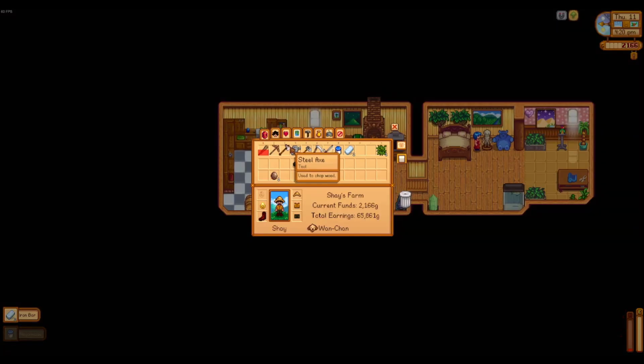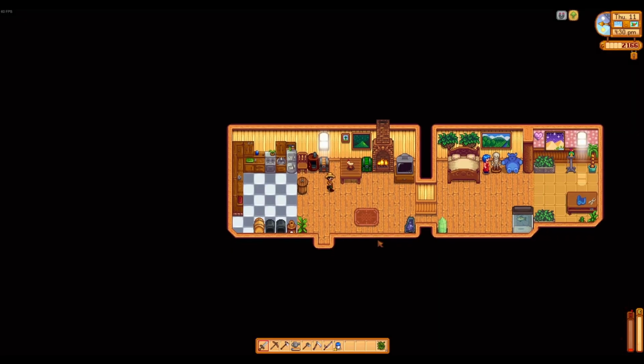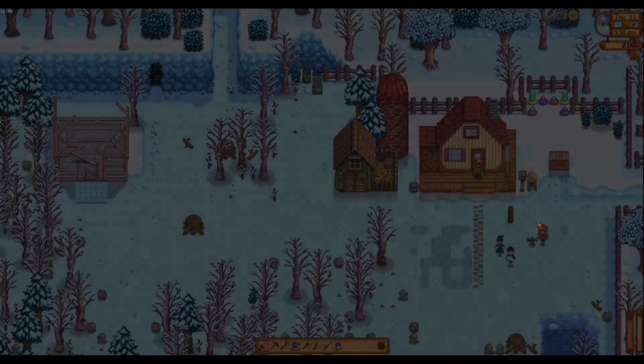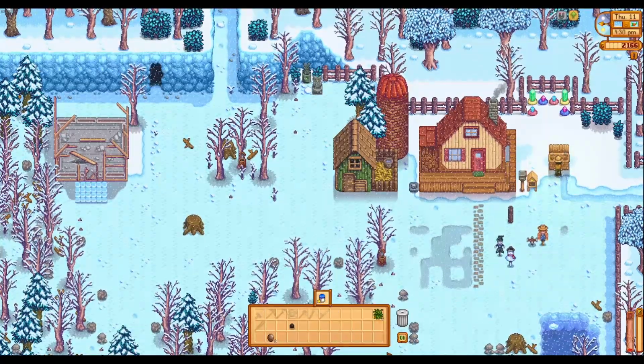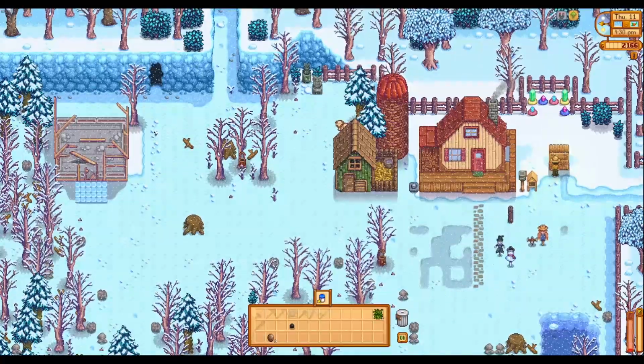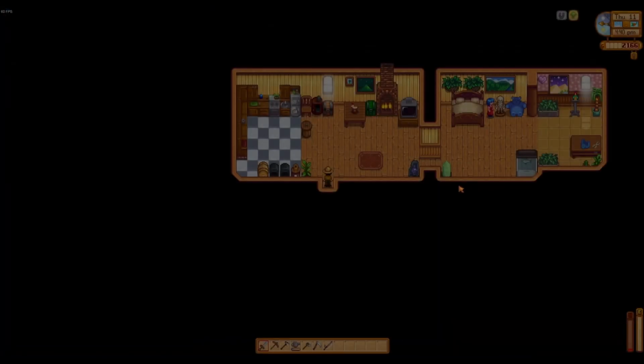Please don't swing that. If we actually had lost the diamond, if I was holding the diamond, no. I think I probably would have quit the game there. I'm not gonna lie. Oh, I'm such an idiot. I should have just left.